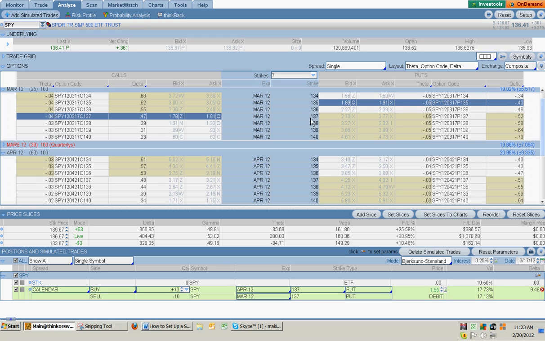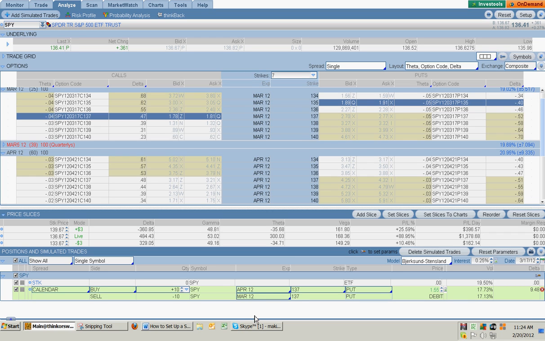But at very close to the stock price, at both strikes, we want to check to see if puts or calls are a better deal. In this case, the potential gain is much greater with puts. Remember, it was about $1,000 with the calls. Admittedly, instead of paying $1.40 for the spread, we're going to have to pay $1.55 for this one, but the potential gain has gone from 72% up to almost 89%. So in this case, puts are clearly a better alternative, but we should always check that with this Analyze software before we place the spreads.